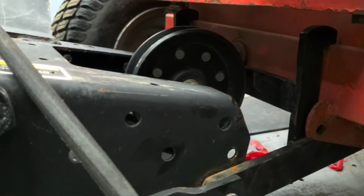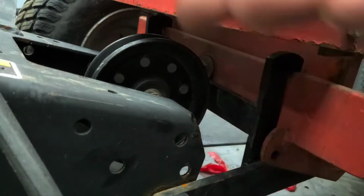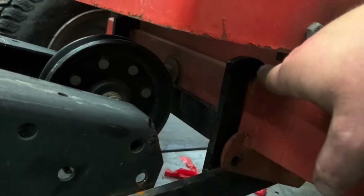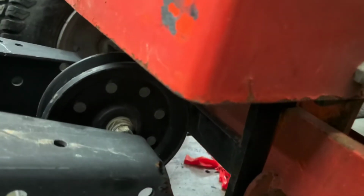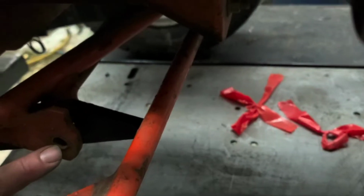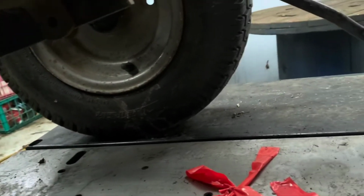View here just of what was going on there as we pushed it forward. So these top clips, the whole thing kind of flipped up halfway. The top clips just slid in onto the top axle piece there, and then on the back side here we're just gonna go ahead and put in those two cotter pins. So they go through here, and then through the metal here, that's a piece of the snowblower. So there's one of those on both sides, one here, and then one over there.